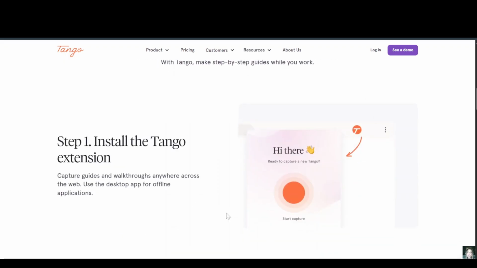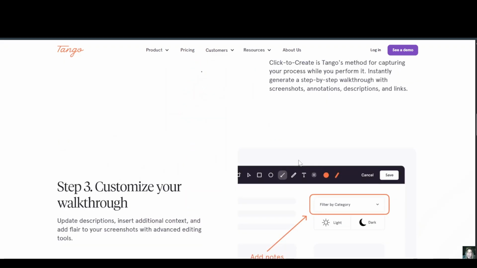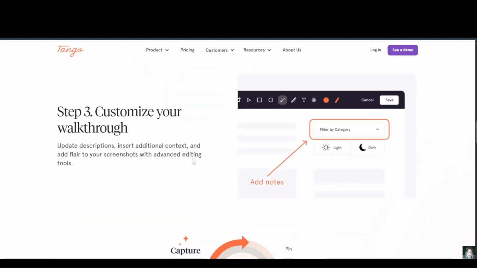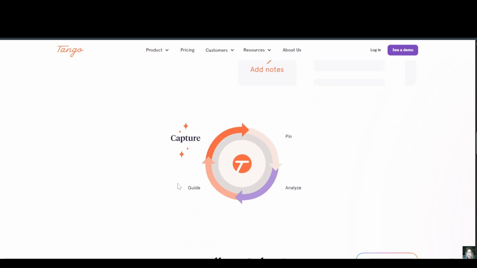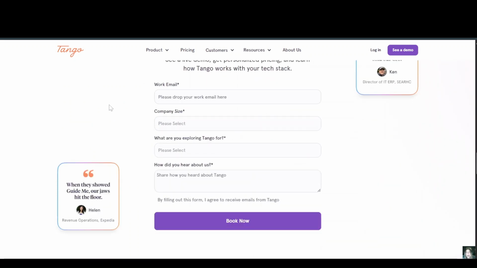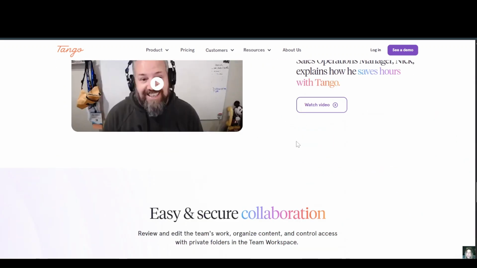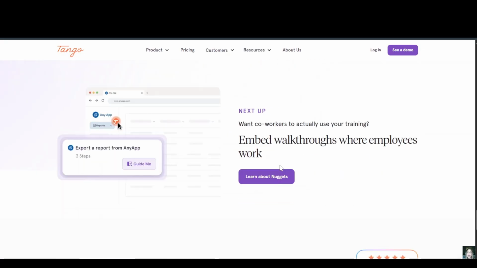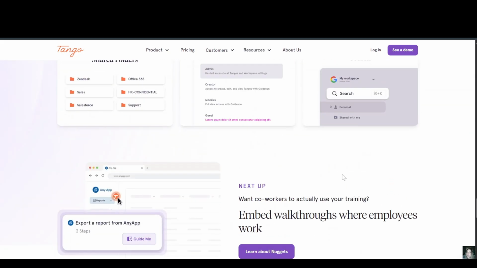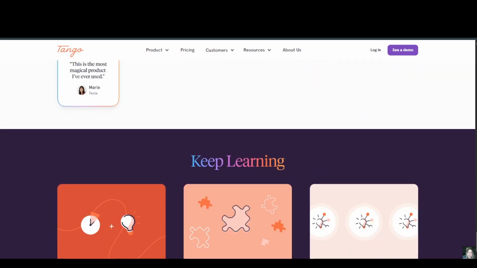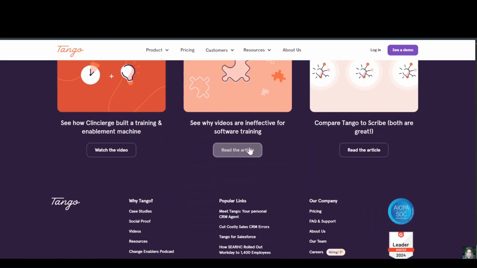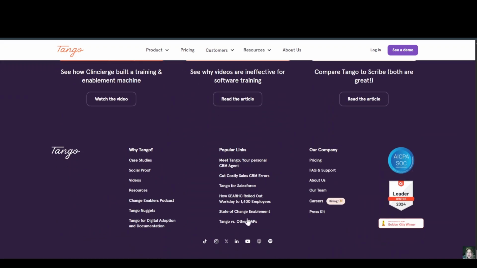So you would simply click on a browser extension, off you go into your various processes. Now, I would say that in terms of the editing itself, a little bit less feature rich than some of the other tools that I've used. However, really great just to capture specific walkthroughs where needed. So if you're looking at using AI functionalities to create walkthrough videos, perhaps how-to guides, perhaps onboarding or other technical documentation, this is a great tool to have a look at.